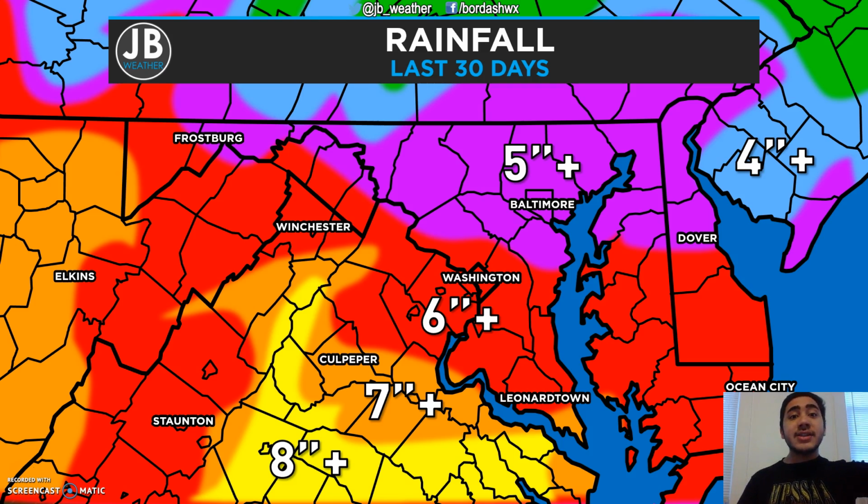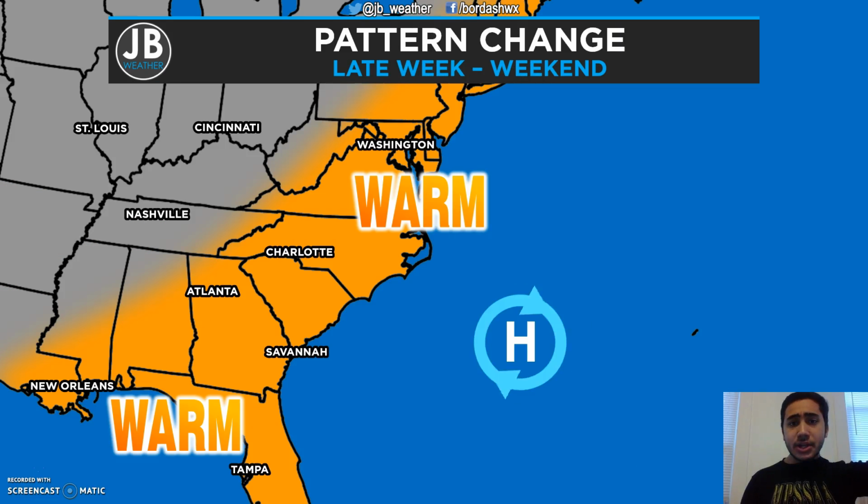And I think that this pattern does eventually change as we head into later this week, and we'll start to set up into more of a summertime pattern. And I expect this type of pattern to be dominant through most of the summer months. As we move forward, this is what we're going to be looking at, really starting Wednesday and Thursday this week. We'll have an area of high pressure sitting right off the southeast coastline, pumping in a lot of warm air. What we've been seeing is an area of low pressure sitting right off the mid-Atlantic coastline, and that's been giving us a lot of rain, like I just said, 6 to 7 inches over the past 30 days. While that area of low pressure moves out, higher pressure becomes dominant, and it pumps in this warm and humid air from the Gulf of Mexico.